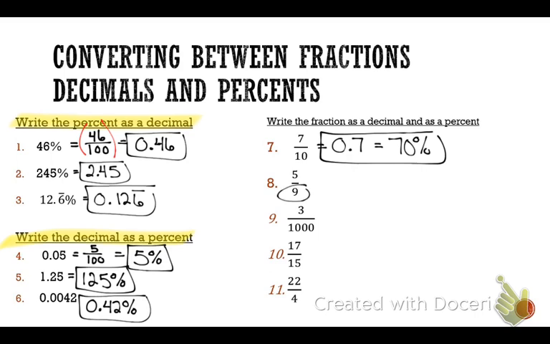No. So I must do long division to get my decimal value, and I must go out 3 decimal places. Okay? So go ahead and do long division, 5 divided by 9, to come up with your decimal value. Remember, the top number is always on the inside, 5 divided by 9. Go ahead and do long division, and we have to go out 3 decimal places.